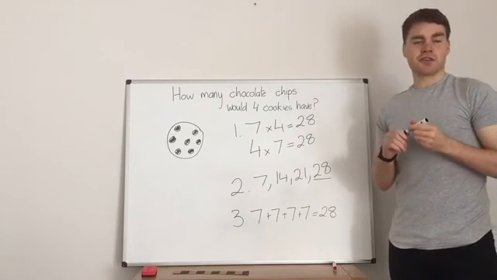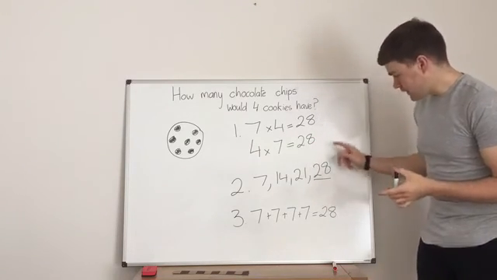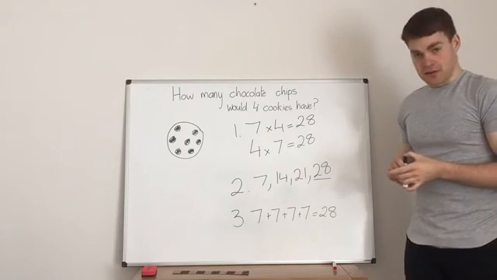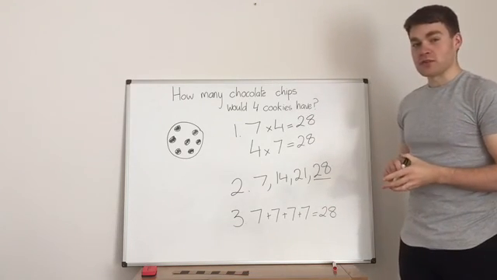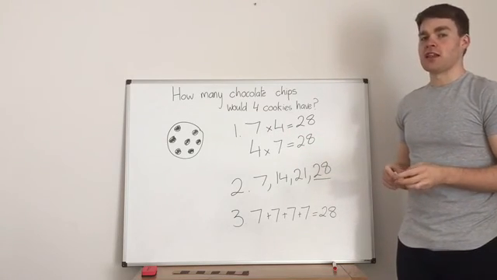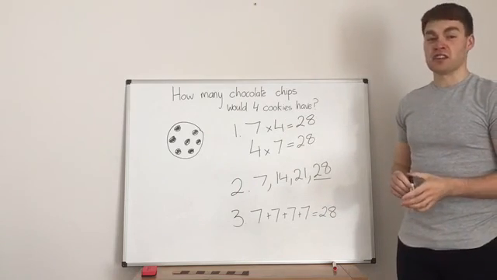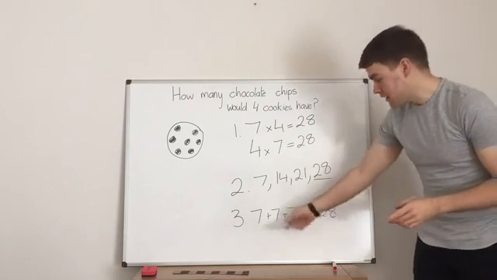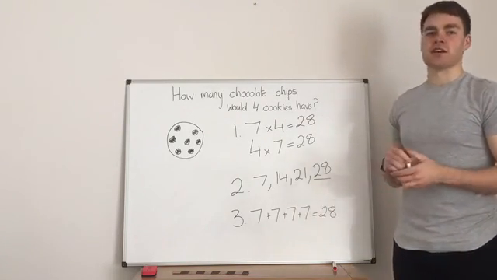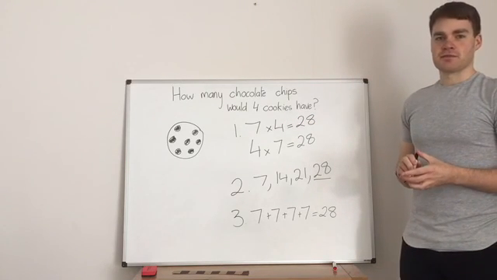Now, as we've discussed, all of these strategies are fine to use. They all get you your right answer in the end, but we can see which one's quicker, can't we? If we can do our multiplication, it saves us a lot of time, especially if you can imagine that we were asked to find 9 cookies. Because then you'd be doing 7 plus 7 plus 7 plus 7 and on and on and on. So always try to multiply first. Okay?